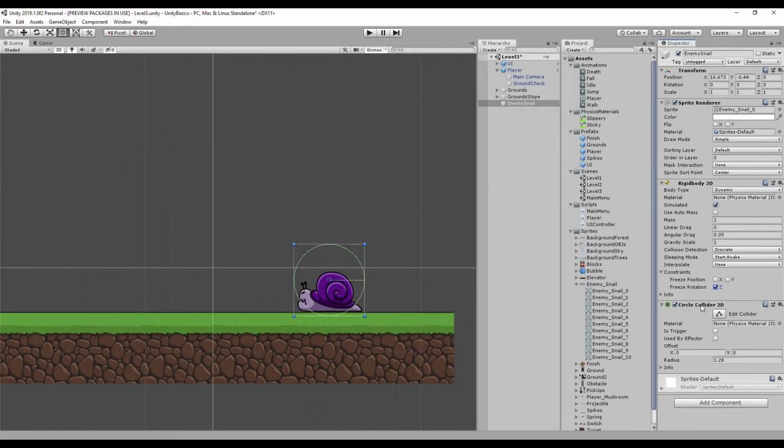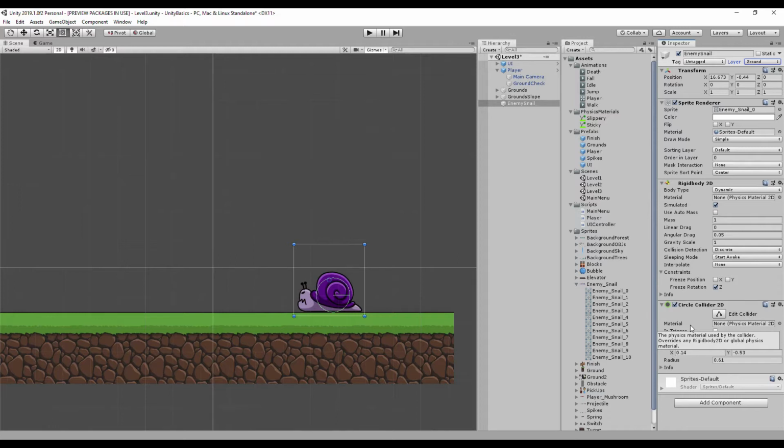Change the radius to 0.61, offset on X to 0.14, and on Y to -0.53. Don't mind the fact that the collider doesn't cover the shell completely. This is intentional. You will find out later. Then, click on Layer from the top of the inspector and select Ground. We do this because we want the player to be able to jump from the top of the shell.